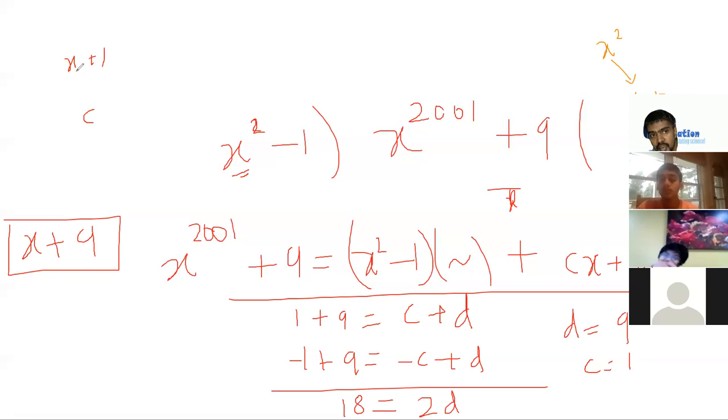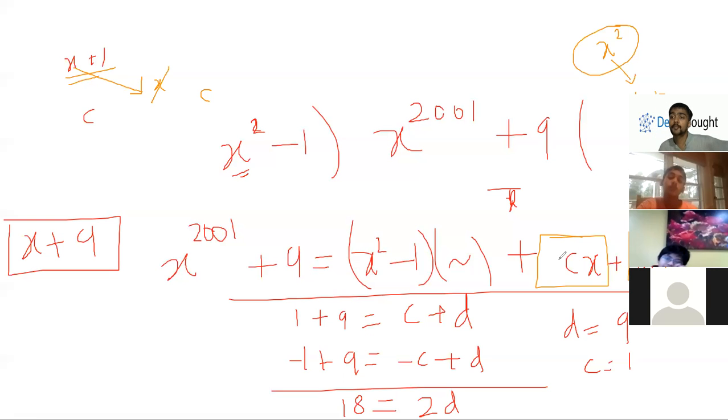But when you divide by x plus 1, who's the last fellow you knock off? X. After you knock off x, who is left? The 9. Only constant. So if the divisor is linear, you're left with a constant. But if the divisor is quadratic, you can be left with a variable. I don't get it.